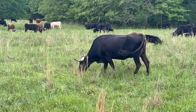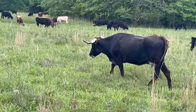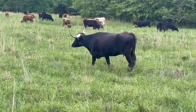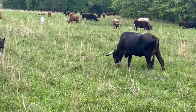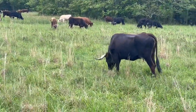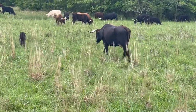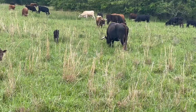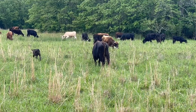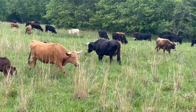She is exactly what we're looking for — not a lot of leg, good gut. In our South Pole herd we have an even more extreme version of this; right now they just look like hippos — really short, stubby legs, big guts. That's one of the things we really breed for. This girl has enough rumen capacity that even with a calf on her she's maintaining good body condition, and she's only going to continue to put on weight this spring and summer. When we turn our bulls in in July, there is no reason to think she will not cycle and breed back.